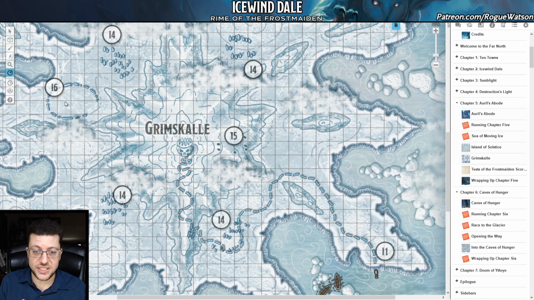Basically, you should treat this as the boss's domain, even though her actual dungeon is in Grimskala, but make this the survival horror, overland travel area that Icewind Dale is not, because I don't want to turn all of Icewind Dale and all of the campaign into that. But this one area, I think, could work really well to make it more challenging, to where your players are like, oh god, we've got to get in and get out because this is really difficult stuff.